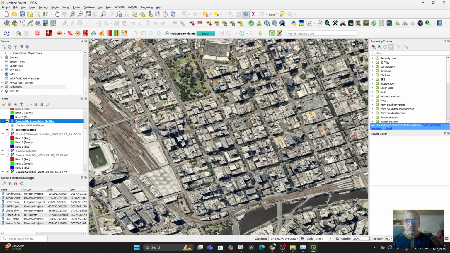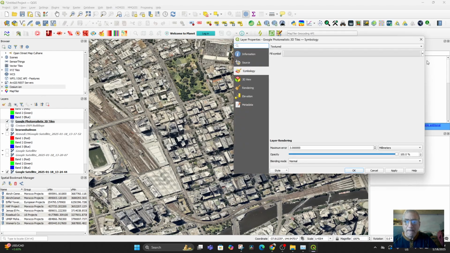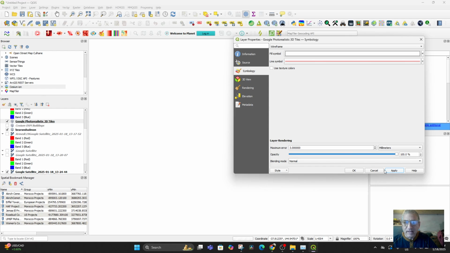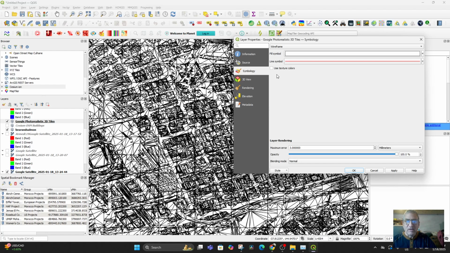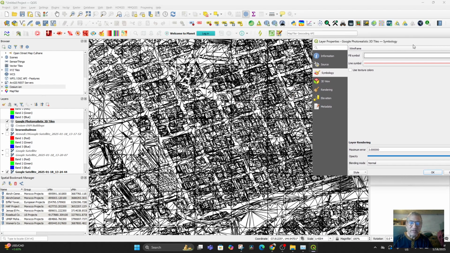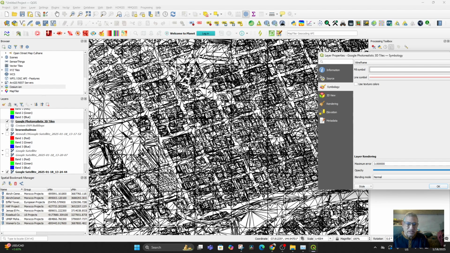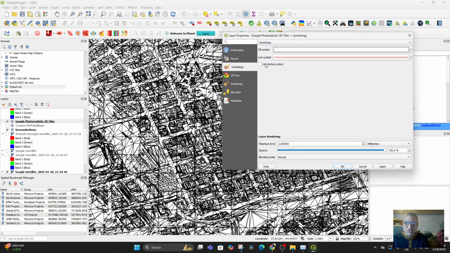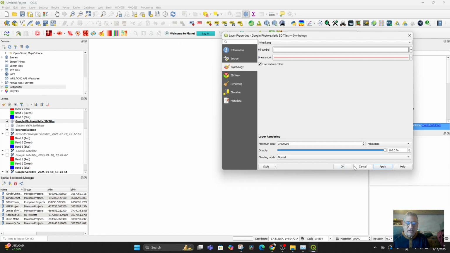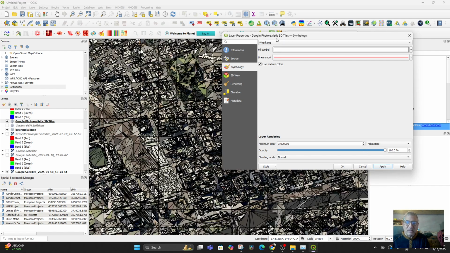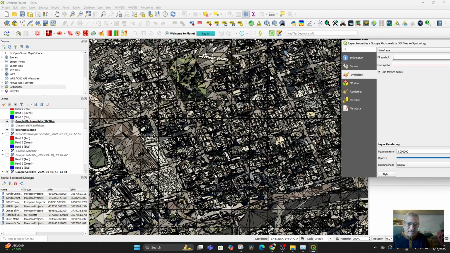All right, it seems to have worked now, and I'm going to double click on this and go from textured to wireframe, and apply, and hope. Okay, so you see how now you can tell that there are 3D wire meshes in there. That's what you're seeing. If I use the texture colors and apply, give it a chance to render, and wait for it, and wait for it. Now you see the actual textures for the map.